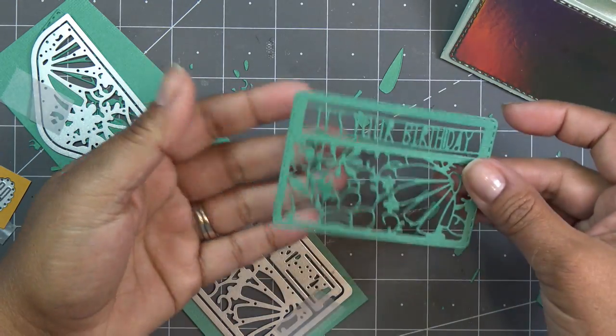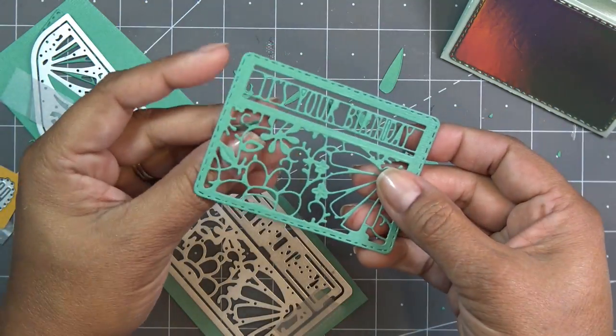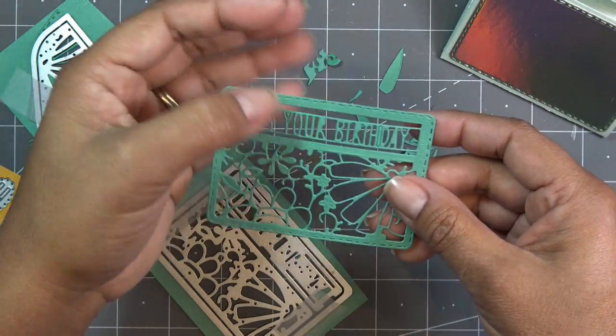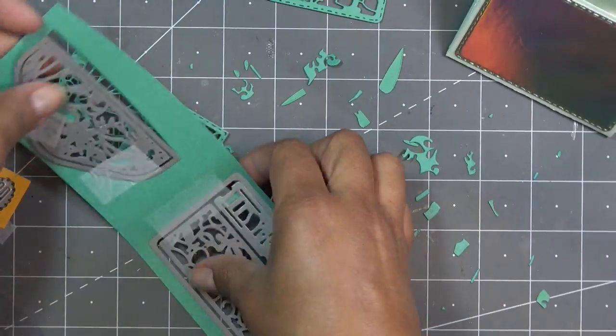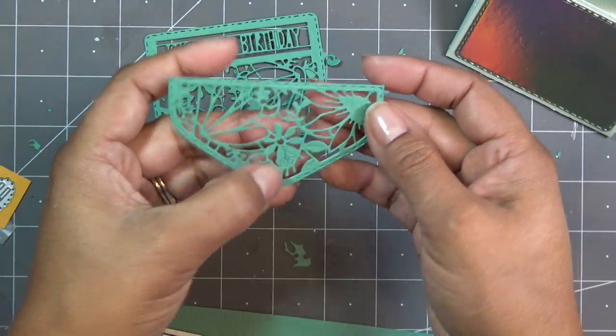Check that out. So delicate. So I'm going to clean these all out. I just want to show you how they look when they're freshly cut there. And then where's our other guy? So pretty. Oh my gosh. Okay, let me clean these out and I'll be right back.